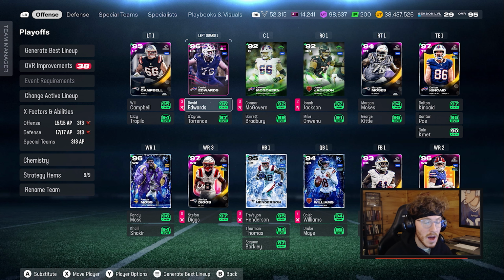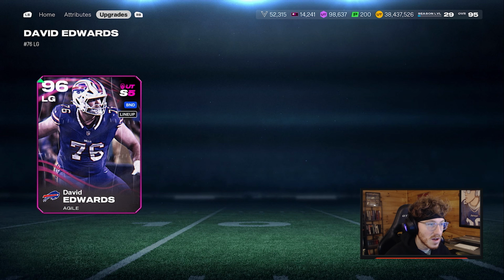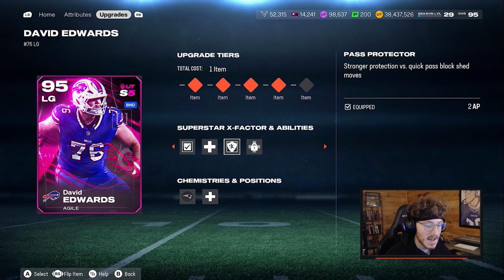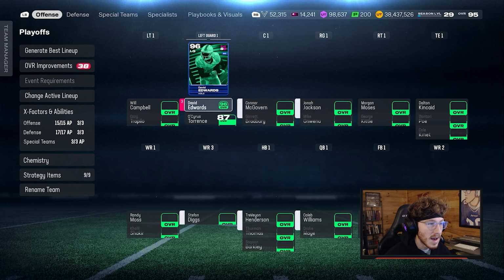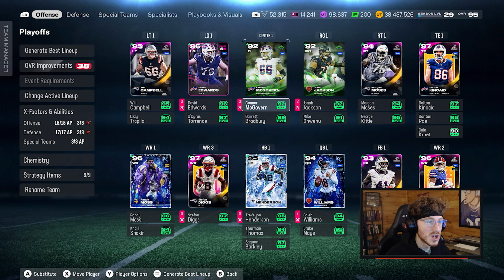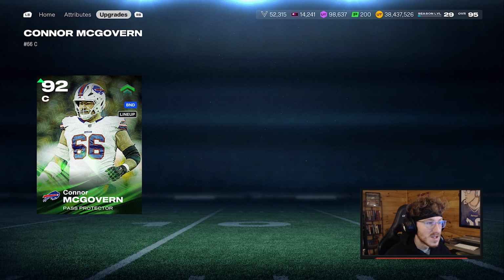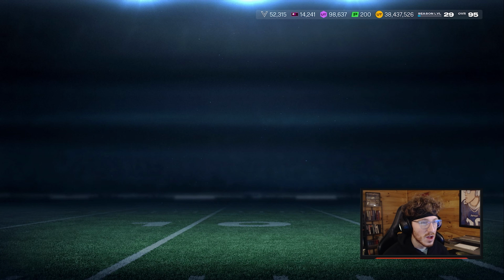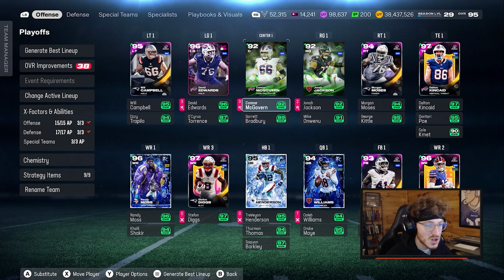I like to put it up the middle with my guards and my center. I like to step up into the pocket, and I want to make sure that they hold their blocks the best. But if you like to roll out more and get to the edge more, you can always put it on your tackles. What I am running on my guards is Pass Protector, and I also have Identifier on David Edwards here. So again, Pass Protector on both guards, and then I'm throwing in an Identifier. At my center position, I have Secure Protector, which is going to help a little bit more in the run game than a Pass Protector ability will.